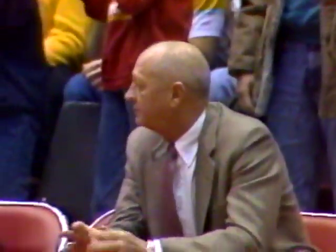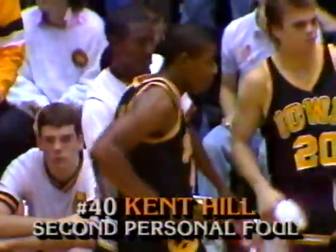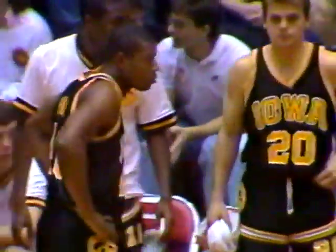Blocking on Hill against Greer, and that's two on the big man from Iowa. And Ed Horton is going to be checking into the Iowa lineup immediately. Well, you do not lose anything really when you come with Ed Horton, a starter last year, comes off the bench, both physical players. Horton a little bigger at 6'8".